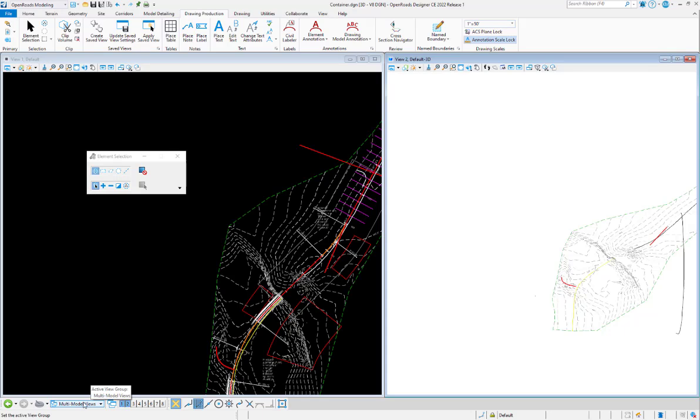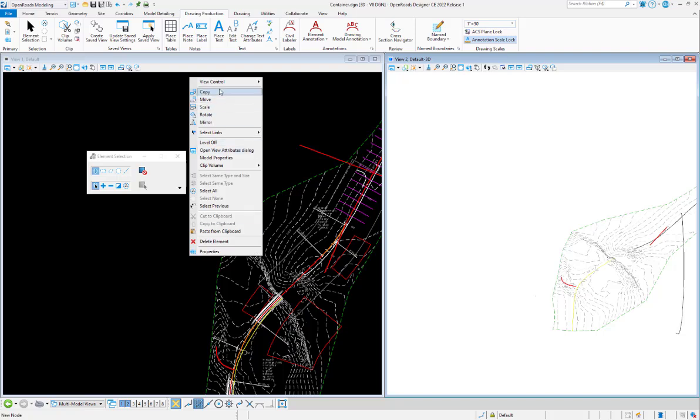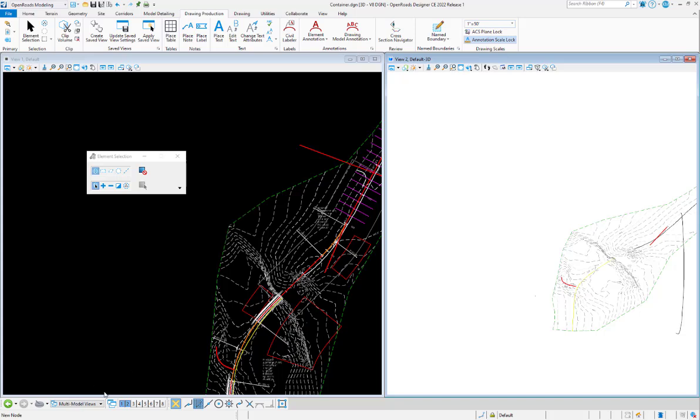Multi-model actually gets regenerated a lot of times when we run commands, like if we right click in here and use some of these view control commands, it regenerates multi-model. So if we had created a named view group and it took control of those display settings, the next time we recreate the multi-model view, it takes back over. So we don't want to add that layer of confusion in there. In this container file, don't create any other named view groups. Use multi-model view to control it, and get in the habit of going and clicking on multi-model view when you want to change those settings instead of going back directly to the default design model.